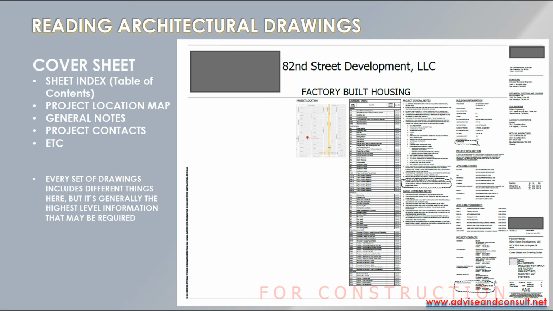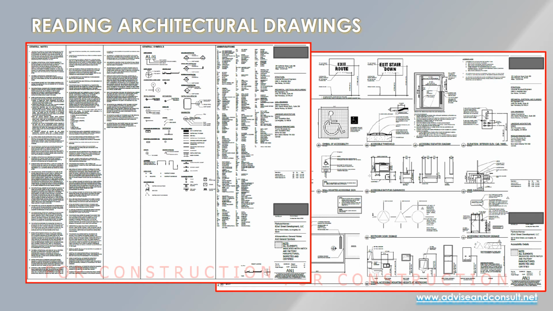And then the first N sheets, and you can see in the lower right-hand corner, AN1 and AN3. These are the architectural information sheets. Here on AN1, you see general notes, which do vary by project. Most architectural firms have a set of standard general notes, symbols, and abbreviations. Then on AN3, all of the standard ADA details for compliance with Title 24 ADA requirements in California.